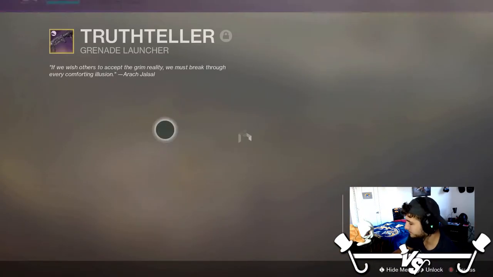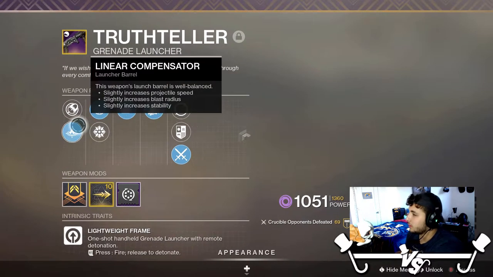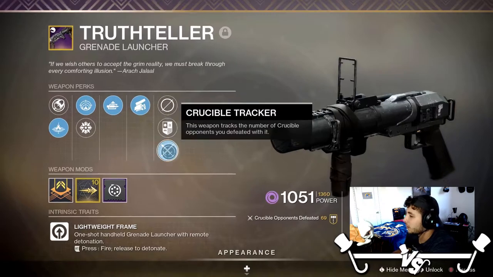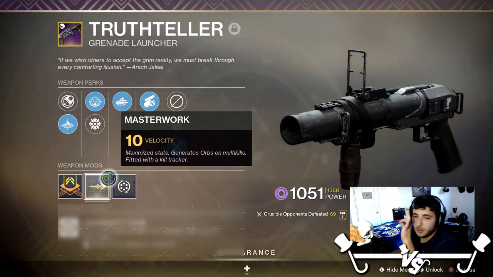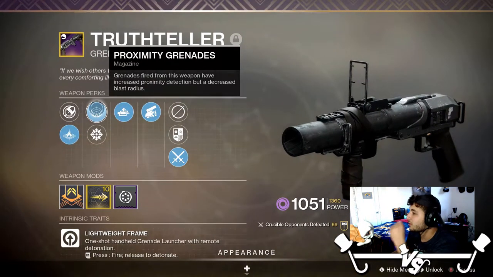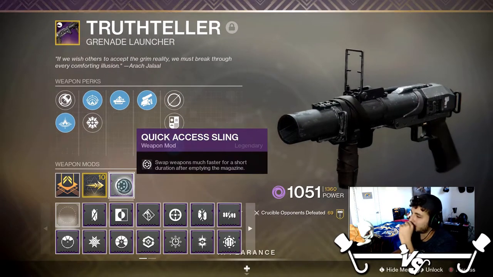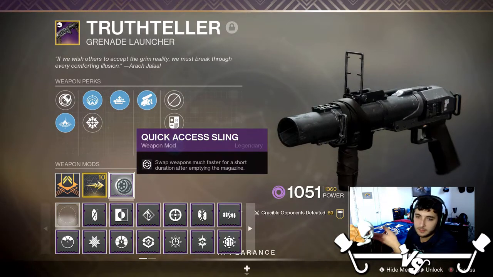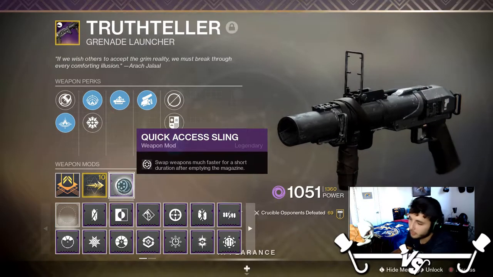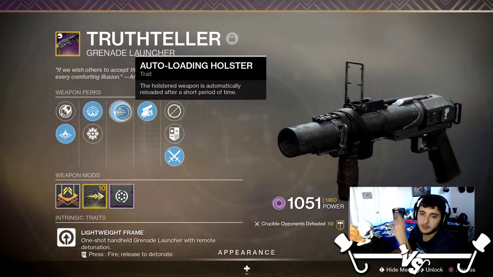And on the Truthteller, the roll that I have is Linear Compensator with Proximity Grenades, Auto-Loading Holster, and Swashbuckler. Now, there's only three essentials to this setup. Okay, I guess I should say two. You're going to need Proximity Grenades regardless. And then you're going to have a Quick Access Sling. If you don't know where to get this mod, you get it from Ada, down by the Drifter. And I love Auto-Loading Holster, specifically because of how we're going to be using this weapon.